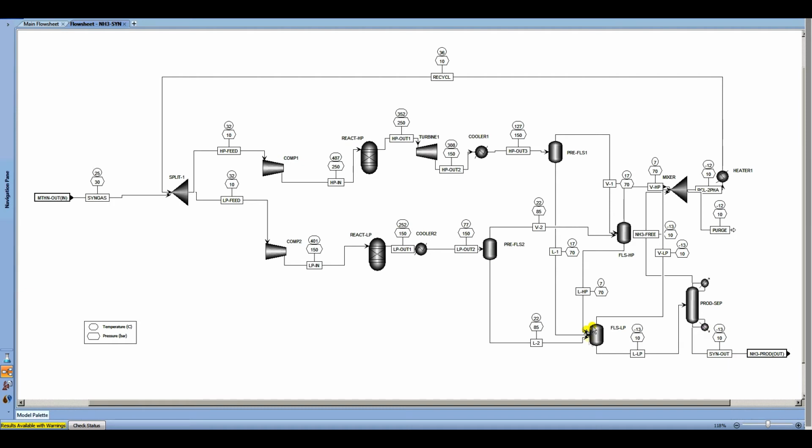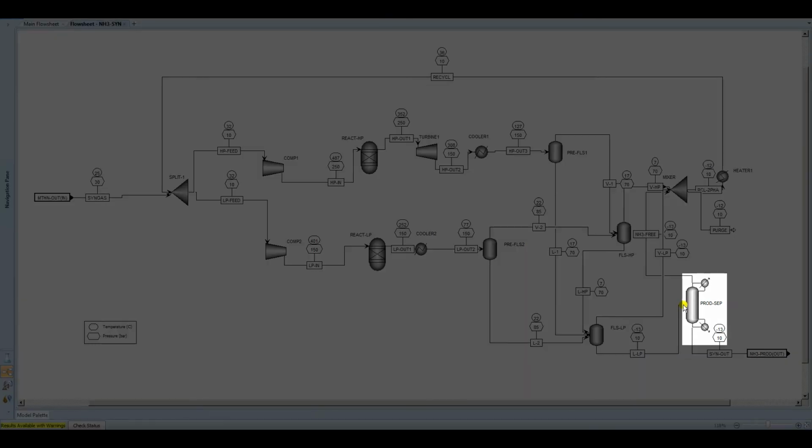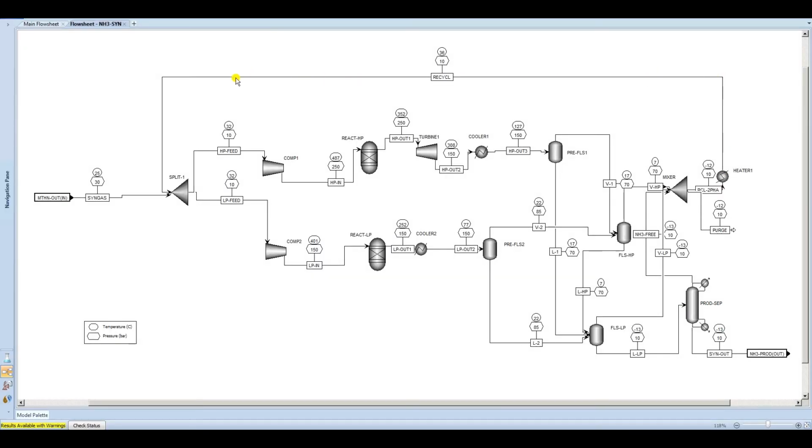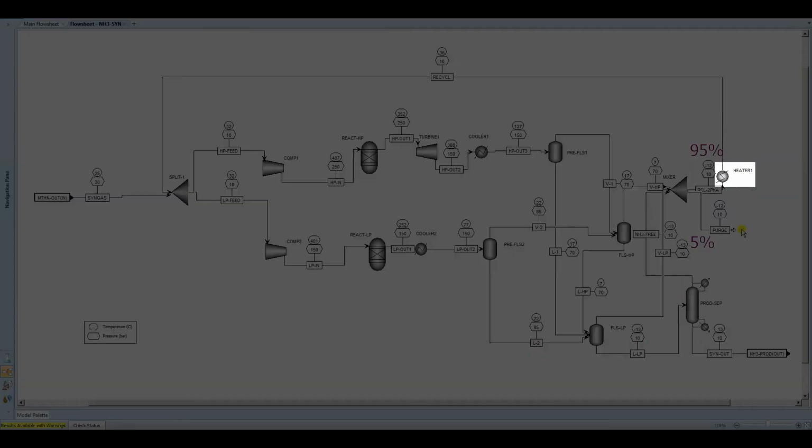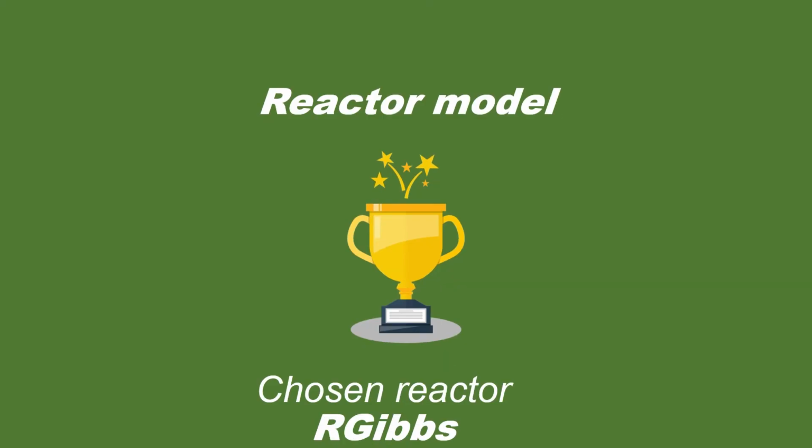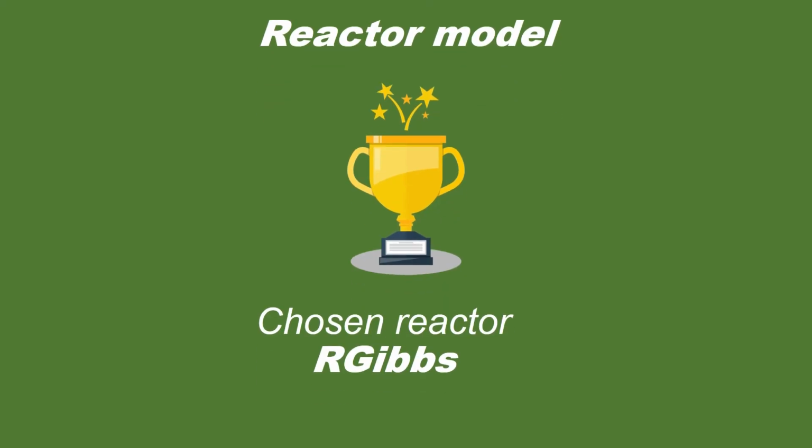Purity requirement was not met, so hollow fiber membrane tubes were used to achieve the 99.5 weight% requirement for anhydrous ammonia. The vapor streams leaving the flash vessel are recycled, with 5% being purged. A heater was introduced to make the recycled stream all vapor phase. In this simulation, R-Gibbs was used instead of R-Equil, even though the reaction is reversible. This is because R-Equil assumes the reactor achieves equilibrium, which is not a valid assumption for our process, as we have decided not to operate at equilibrium conditions.